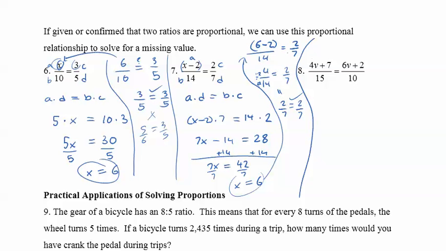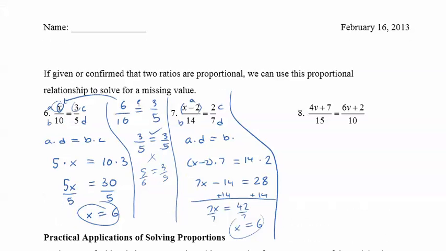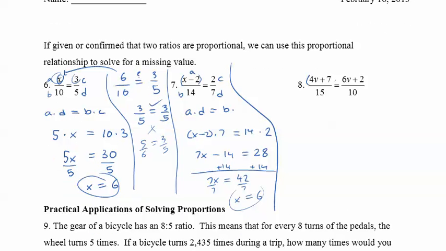I'm going to erase this check here so we just have a bit more space on this next problem. Okay, this one looks a bit more complicated, but really it's just following the same thing. Remember to put the parentheses so you don't confuse yourself and multiply just a 2 or just a 6v or just a 7 or just a 4v. You're multiplying all of it.